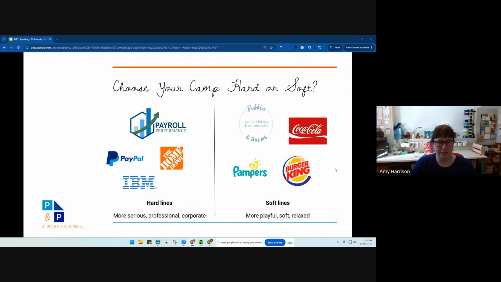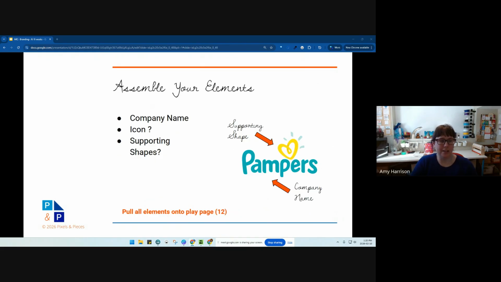There's not a big distinction. The icon becomes an icon if you can use it separately. That's the difference between an icon and a supporting shape. The Nike swoosh is an icon that goes with it, but a supporting shape, out of context, makes no sense.